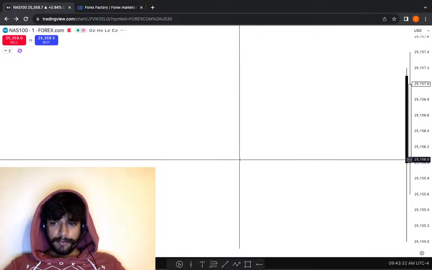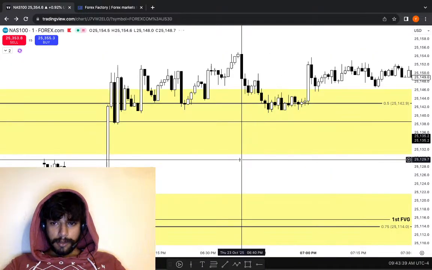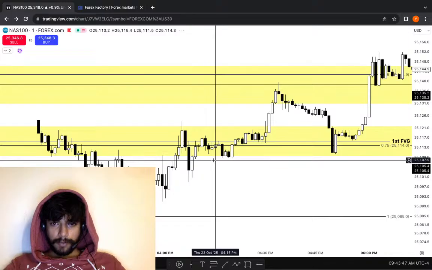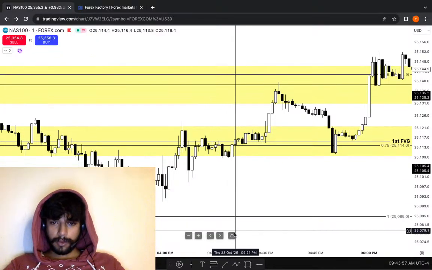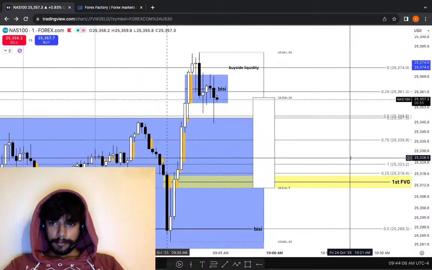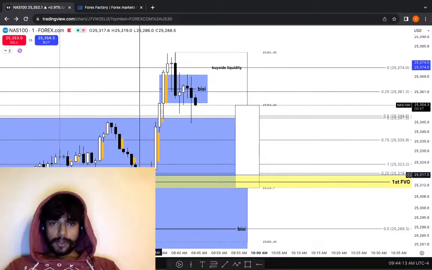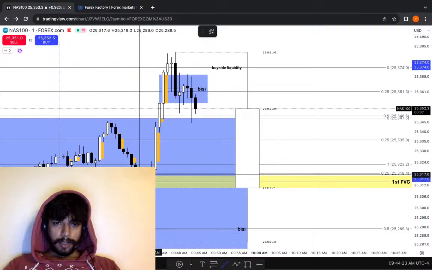I am looking for yesterday's 4:14 p.m. settlement price, so that I can check how much was the gap opening, this 4:15, 4:14, which is 25,113.2, and we opened up at 9:30. 9:30 is 307, so almost 100, 200 points up. Let me just mark out the 9:30 opening price.